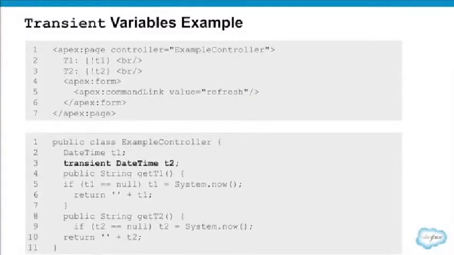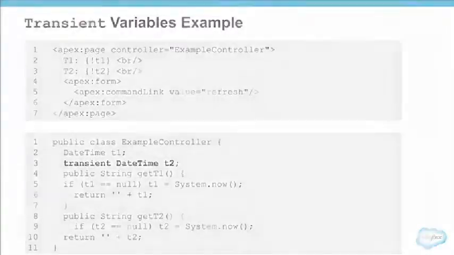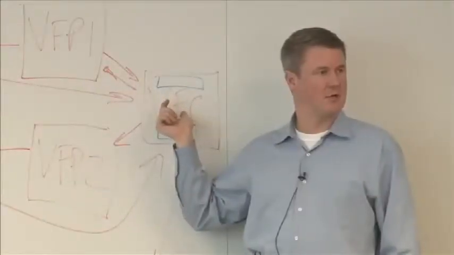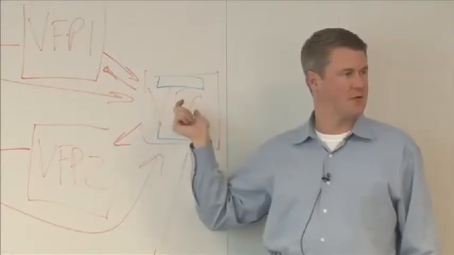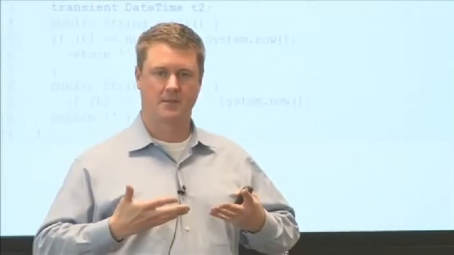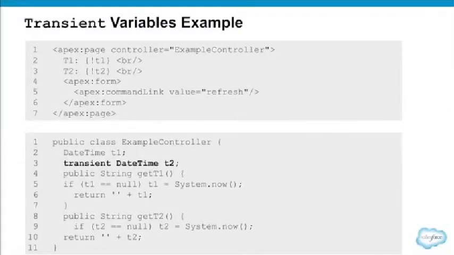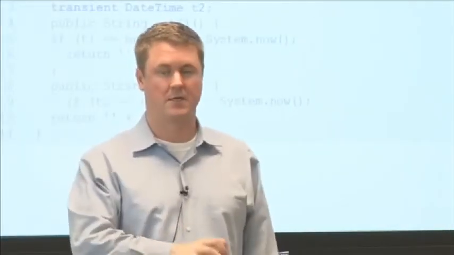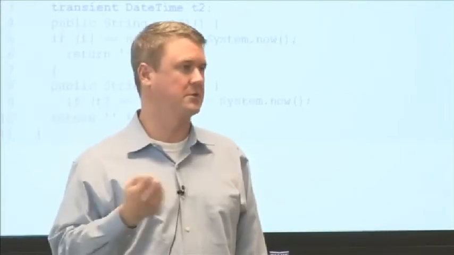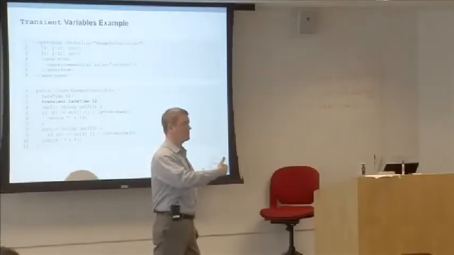In addition, I use the term reconstituting these. We're only calling the constructor on the first request. Okay? So the constructor is not being called on subsequent requests. We are repopulating these data values, but like I showed you, it's not calling the setters when it's using the view state. Notice that in my case, this controller doesn't even have setters. Okay? So there's a difference between reconstituting those variables versus calling the setters because a user explicitly filled those out in the form.